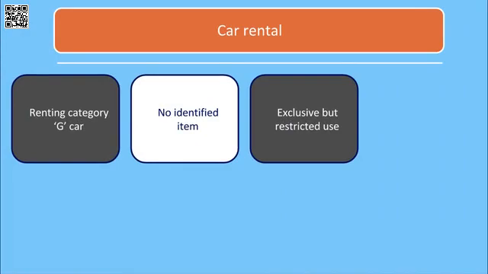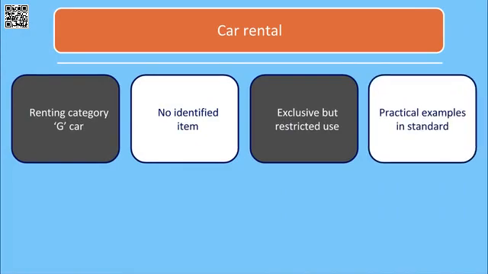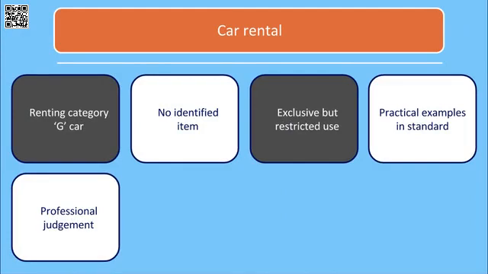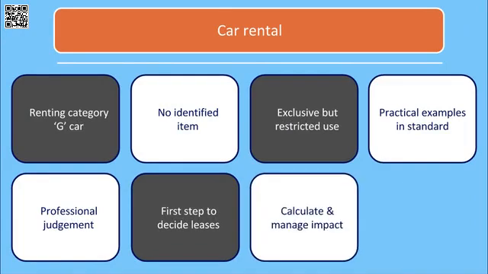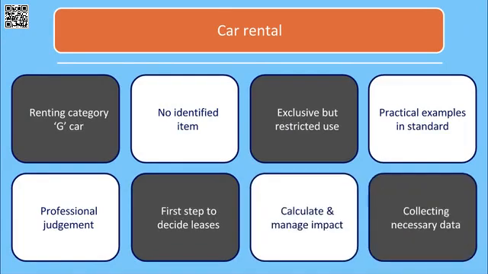The standard includes many practical examples of deciding whether or not a lease exists, and therefore it is anticipated that much professional judgment will be required. Deciding which of the entity's arrangements contain leases and which do not will be the first step in determining the impact on the organisation. Calculating and managing the impact will be the second, and collecting the necessary data to generate the accounting entries will be the third.